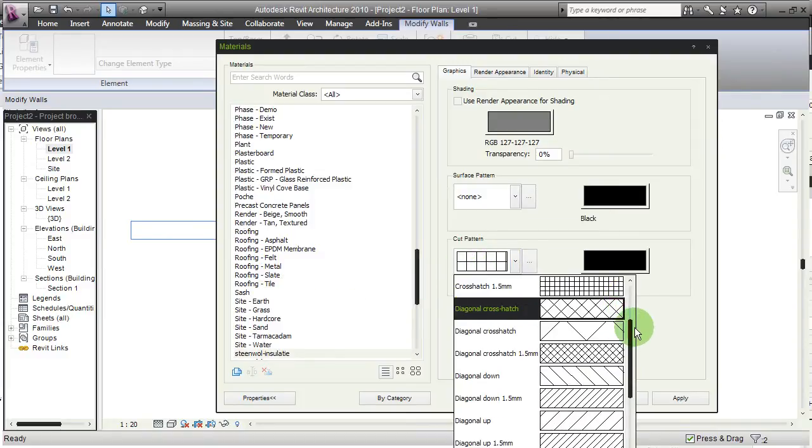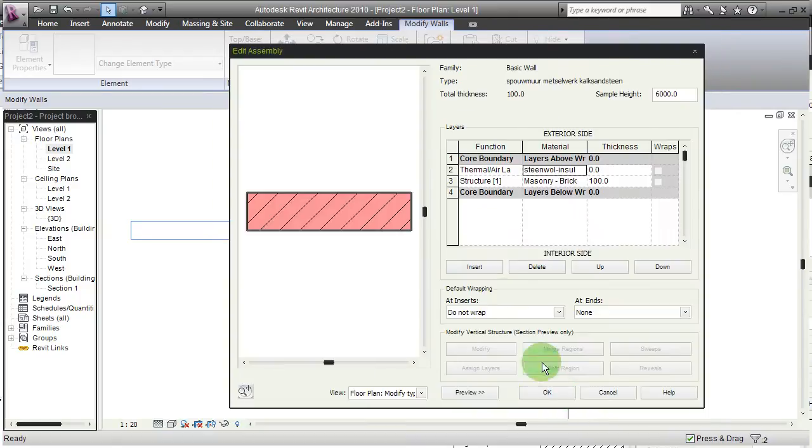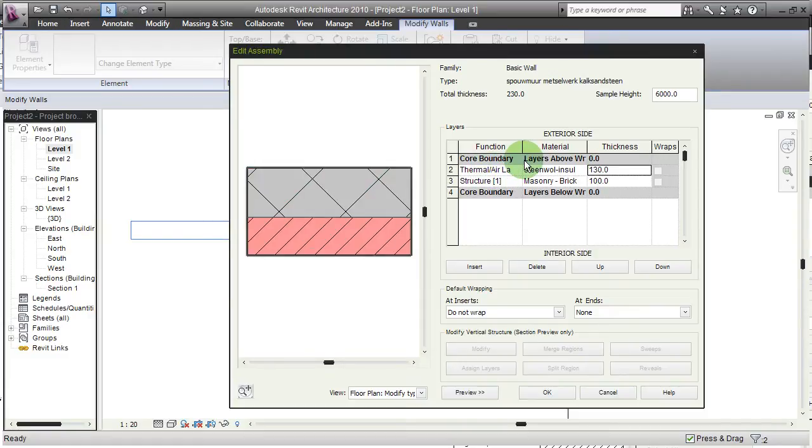As a hatching pattern I would like to have this, and there's no surface pattern, that's not necessary. Shading is also irrelevant for our case. So the stone wool is a thermal layer, and I'm going to give it a thickness of 130 to make it nice and warm on the inside.